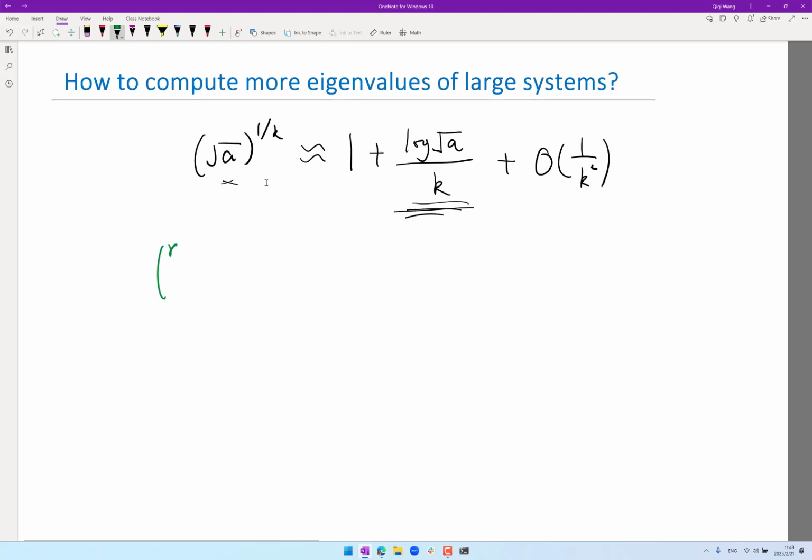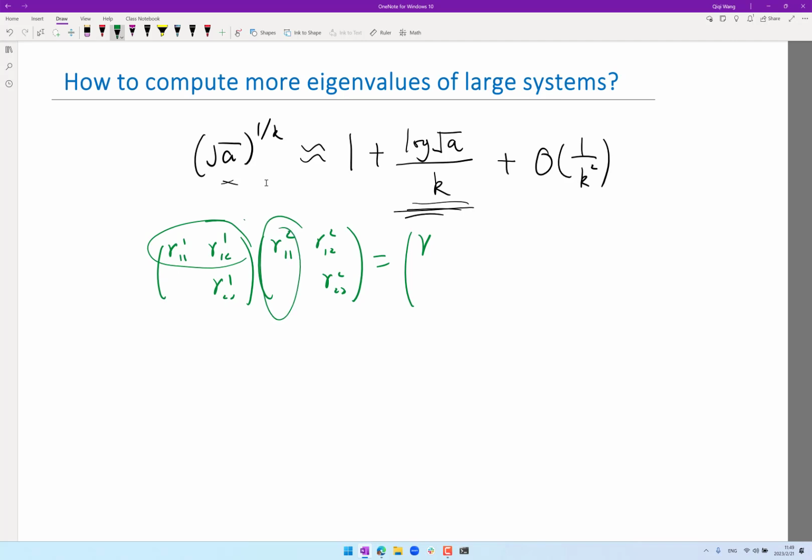If you have two matrices, R11 1, R121, R221 multiplied with R112, R122, and R222, right? The product goes like this. So the first entry, you are multiplying this row with this column. What you get is R111 times R112, right? The remaining, I don't want to do the algebra. It's a bunch of stuff, right? And this one is still 0. So what is key is that the first entry of the product is actually the product of the first entries.